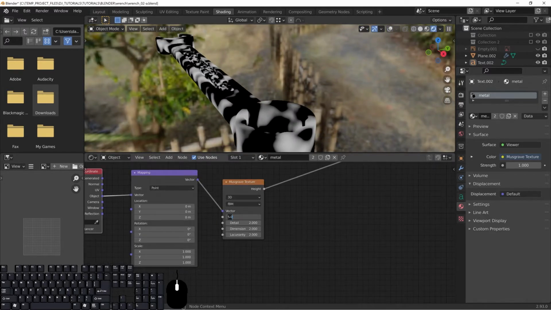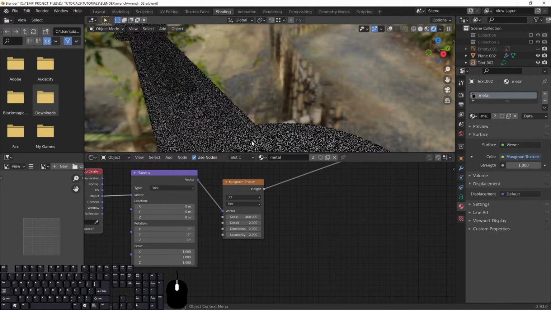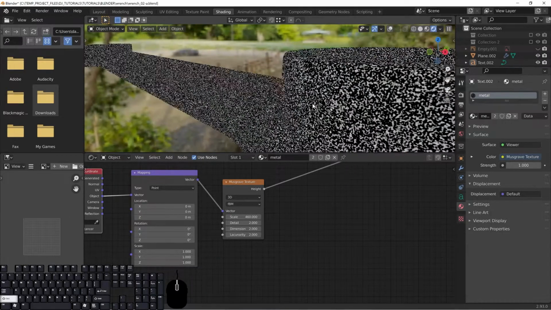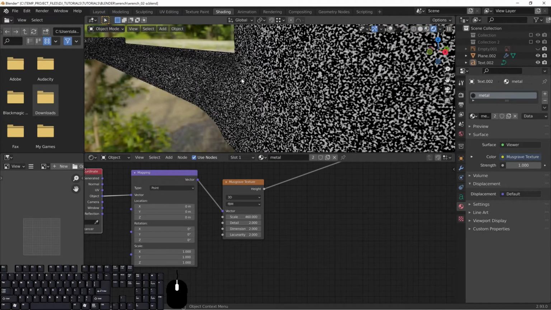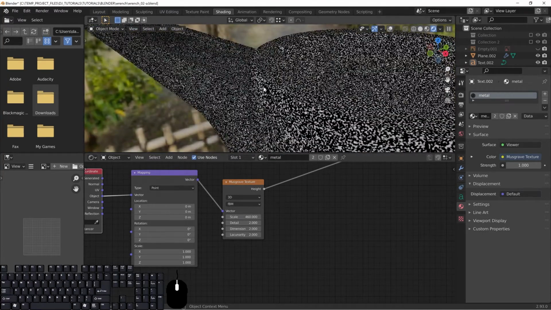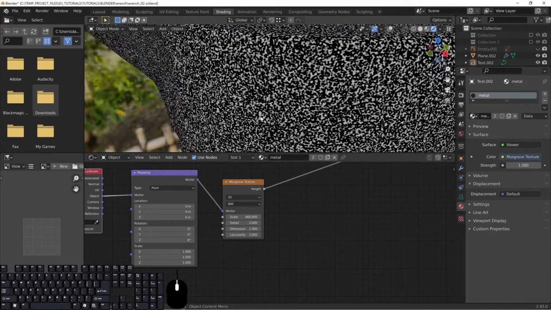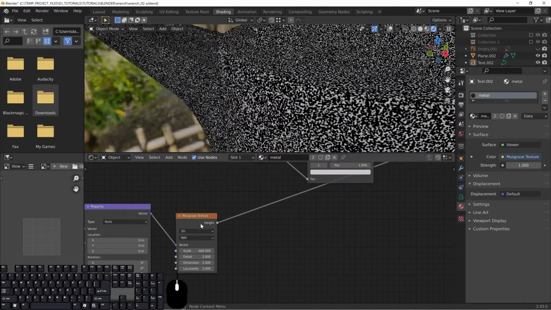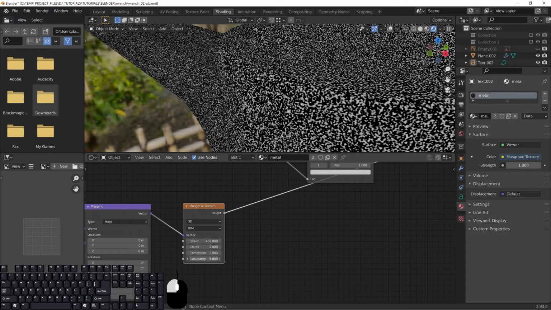And let's take the scale. I'm going to put it up to like 460 because we're going to make this look like it's been machined and it has sort of like, I don't know, like this iron sort of look where it has these little tiny pits and stuff like that in it. So we're going to do that. Maybe add some luminarity, maybe something like this. You can change the dimension to something that you like, change the detail around a little bit, but I wouldn't do too much of that.